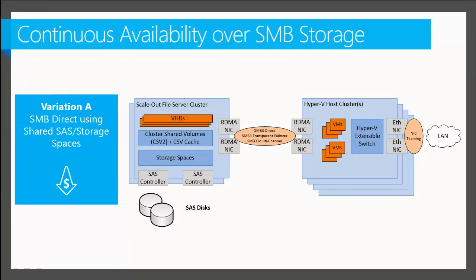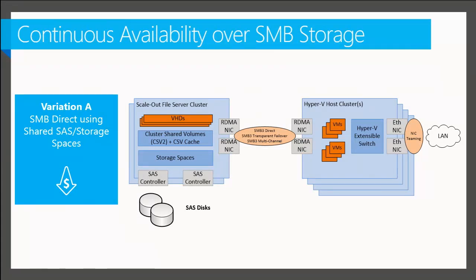Okay, so in one of the earlier sessions, I believe there have already been some demos showing 10, 15, 20 gigabits per second throughput from VMs over to these Server 2012 file servers. So just extreme performance there. Okay, that transport between the Hyper-V servers and the file clusters can be either Ethernet or InfiniBand.